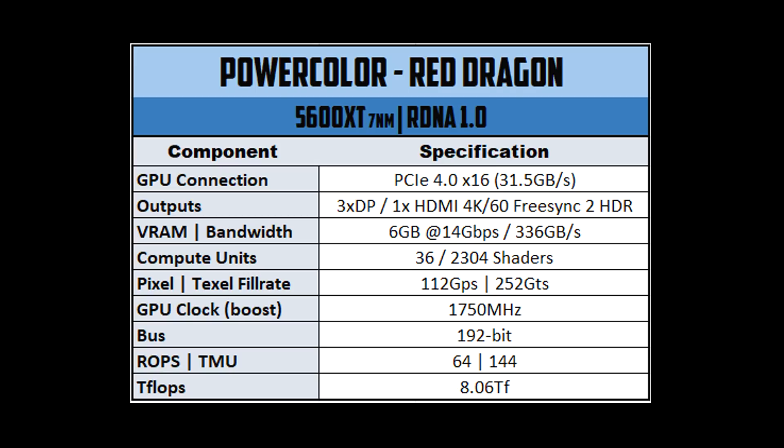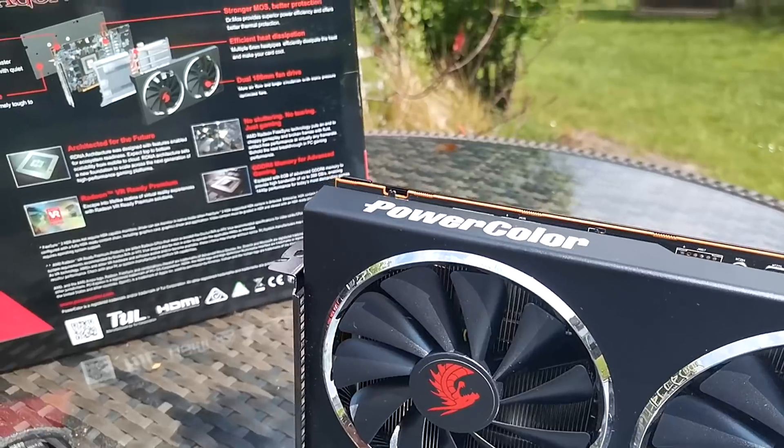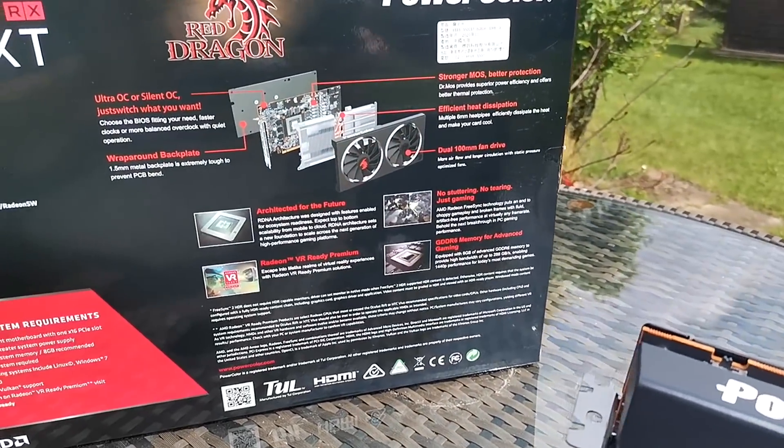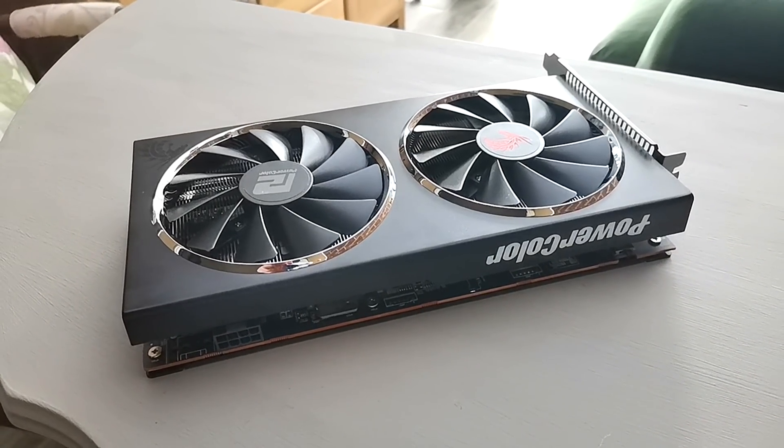The overclocked mode offers 1750MHz on the core as standard — this is the boost clock, a decent bump over the advertised 1620MHz, which can help hit those vital few milliseconds more. The memory is fully clocked and you can overclock it slightly more, but I'll touch on that at the end of the video. The fact it has no throbbing LEDs is a bonus. Less power is needed from its 8-pin connector and the clean finished black shroud and stylish aesthetic are not ruined by a cycling tribute to a misconstrued Blade Runner reference. It is a solid card with enough weight to know the plate and heatsink are not here for decorative reasons.